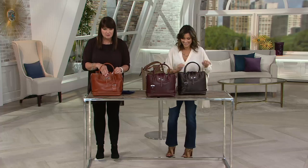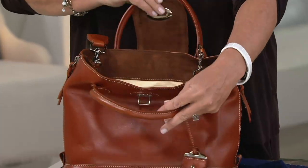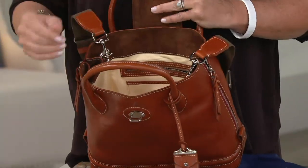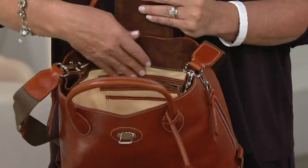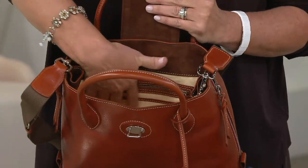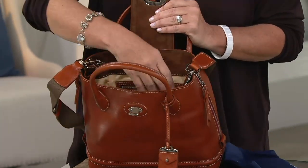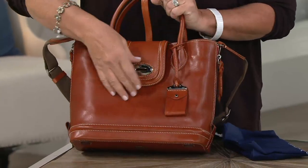Please understand that little tongue-and-loop closure is super easy to use. When you open that up, you see that detail is suede — amazing. When you see all that gorgeous leather on the inside of the bag, it is stunning. When you feel that, you almost don't want to take your hand out — you're just constantly feeling that beautiful softness of the leather that lines the entire bag. Feet on the bottom so the bag will stand up beautifully on its own.